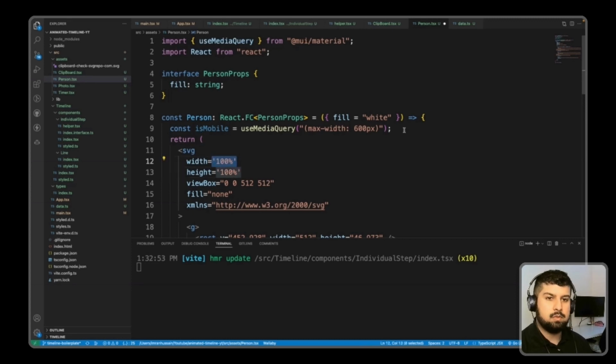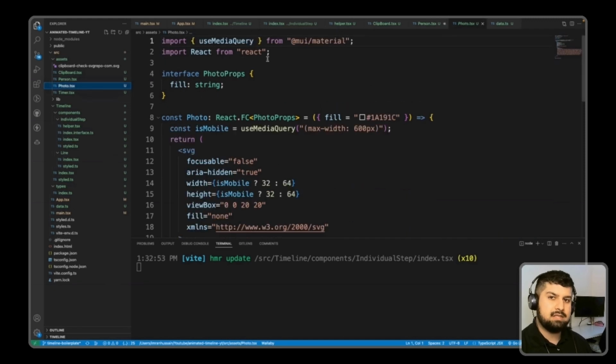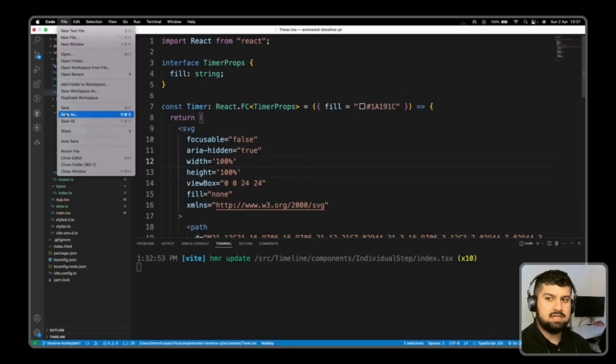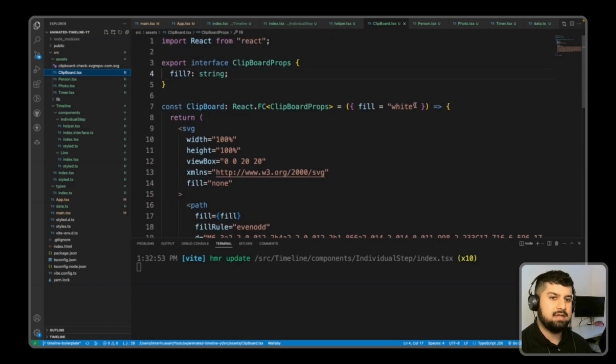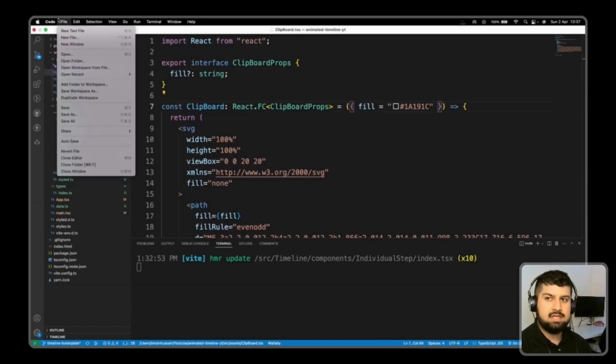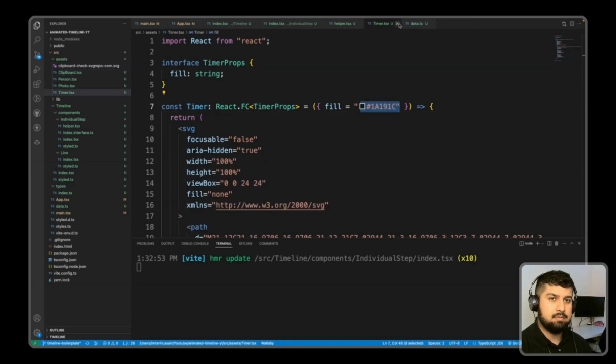And then what I also want to do is remove this and also remove this. And I'll do the same for the rest also. So that is all of the SVG components complete, and that is how you make the SVG component. What I also want to do is copy this default color instead of the white I defined at the top here. So now if I save all, that is our SVG components complete. Let's just close them down.